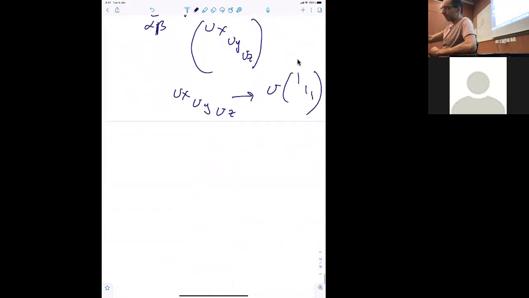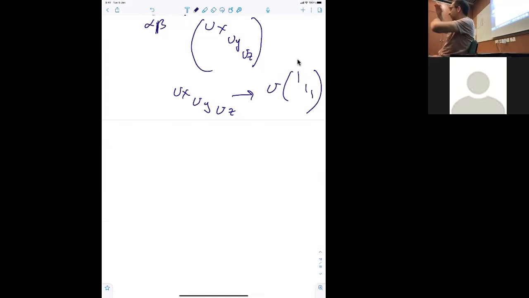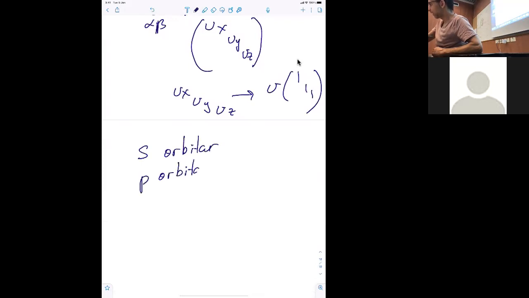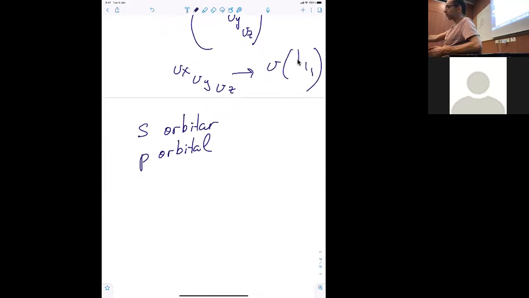One way to make it happen is to ask for additional symmetries. For example, to have materials where you have two orbitals that participate in the creation of the two touching bands. Imagine we have a material with an s orbital and a p orbital. That's as fine chemistry as I can go. I don't know chemistry very much, but let's suppose that there are two orbitals, s and p, and they're just two eigenvalues of angular momentum.